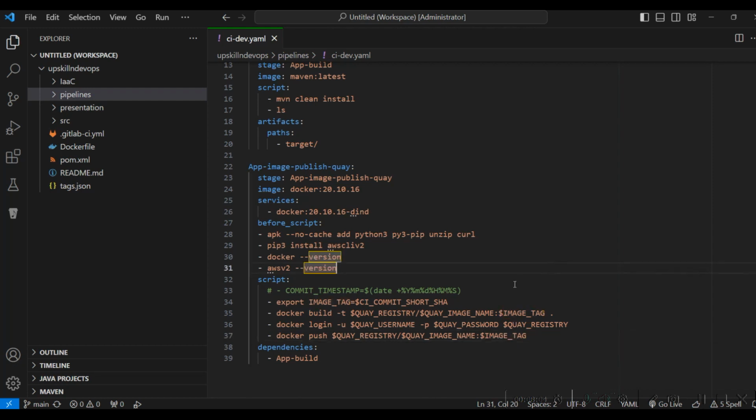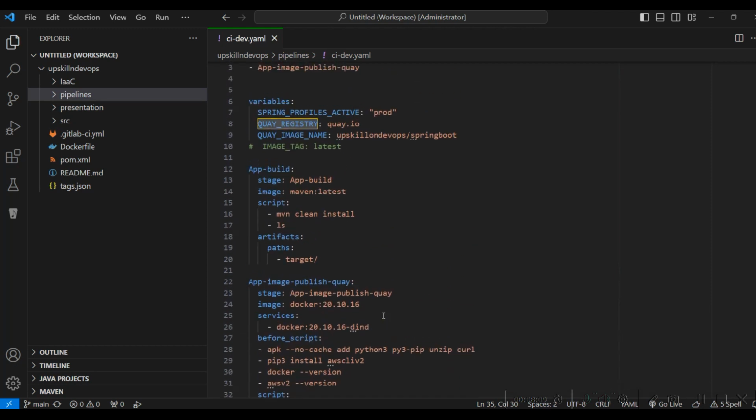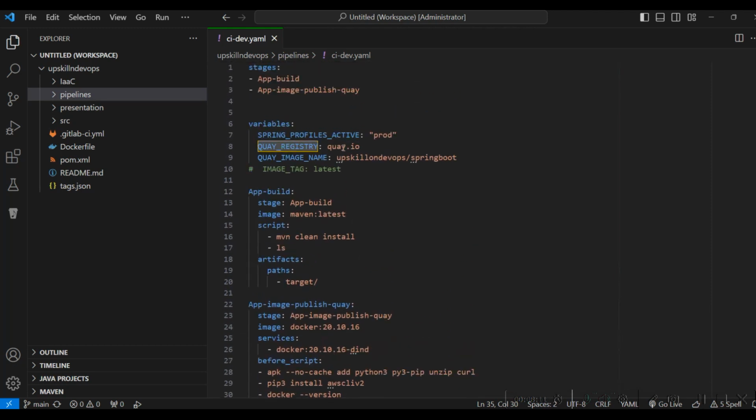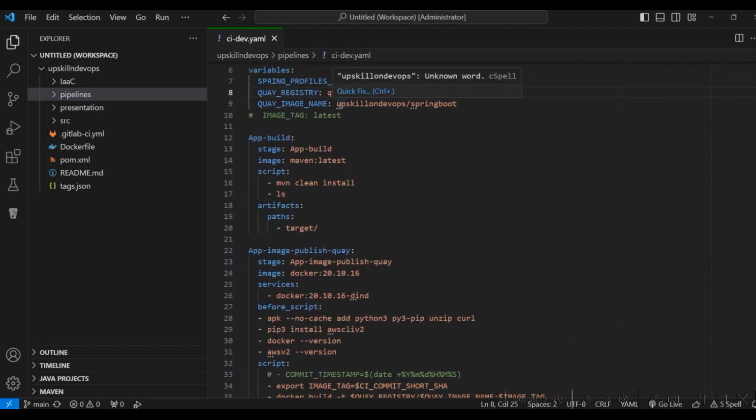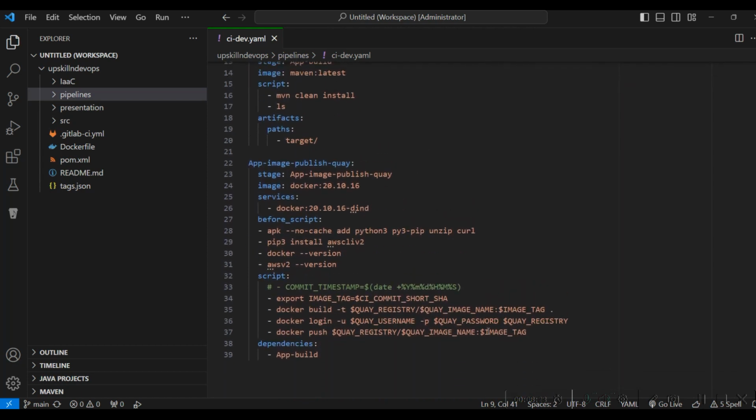Let's see what the Quay registry is. It is this one, quay.io, and this is the Quay image name: upskill-in-devops/spring-boot. After that, the image tag, we are giving this image tag.